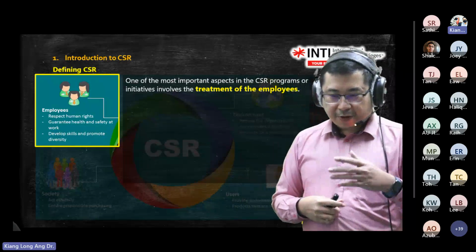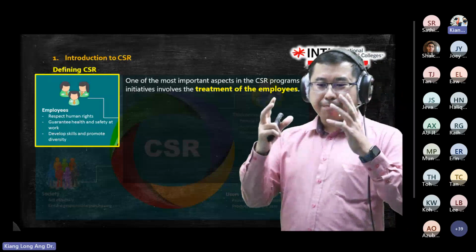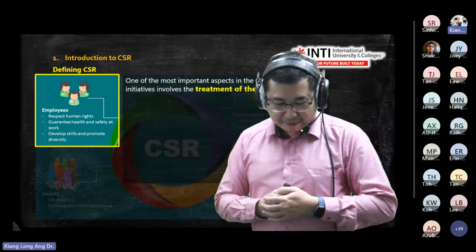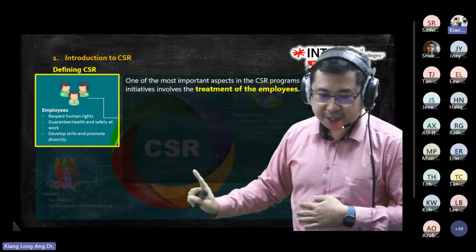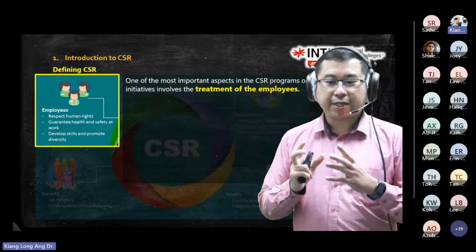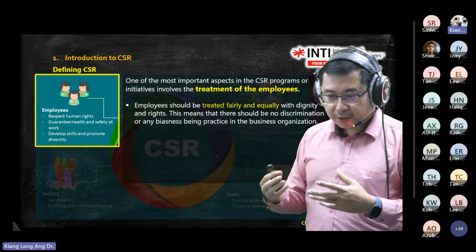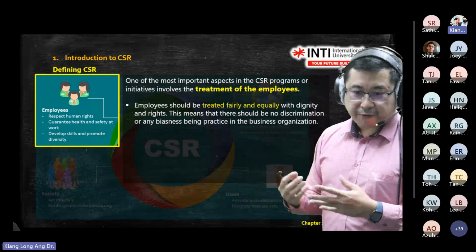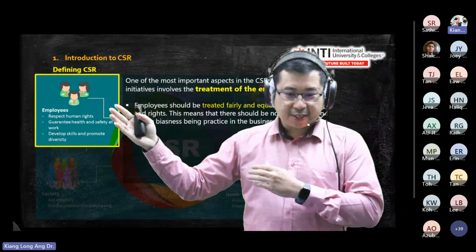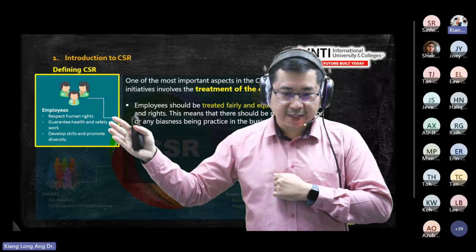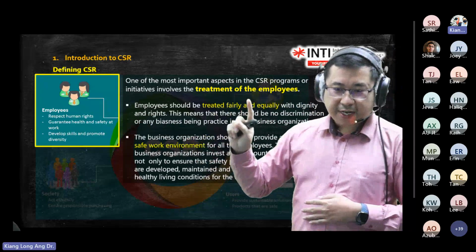Just to give you an early highlight, in your group report later, you need to study a big company by studying the annual report, especially the CSR component. Then you elaborate based on these four points in this diagram. So the first one, you look at how they treat their employees. Some of you in the class are in the HR department, so this should be very familiar in your daily practice, right? The keyword is employees: how they practice CSR, whether they treat employees equally, and the employee treatment.